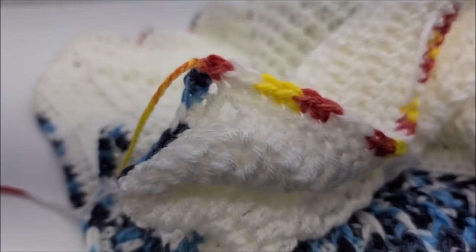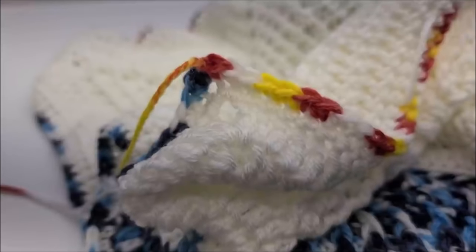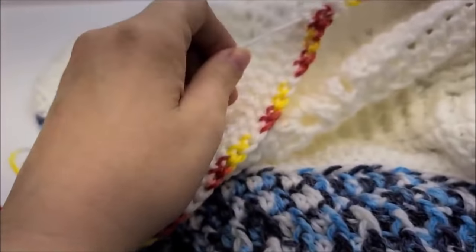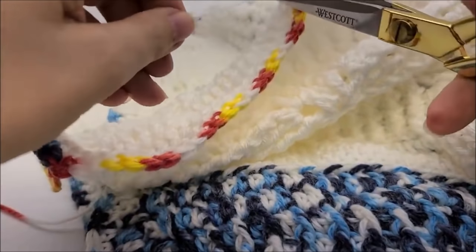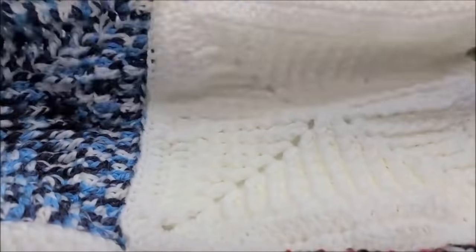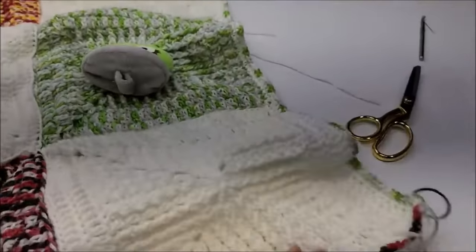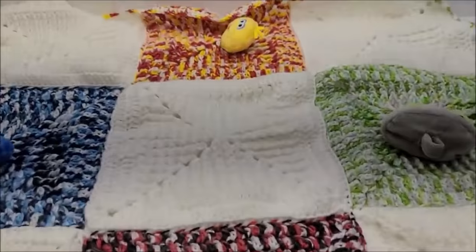It's finished. Hey, it's finished. Well, not quite yet. I got a lot of tails to hide. But other than that, it's finished. Let's check it out. See what she looks like. It's kind of big, but big for my table, I mean. But I'll have to move my camera. There it is. Oh, it really turned out cute.